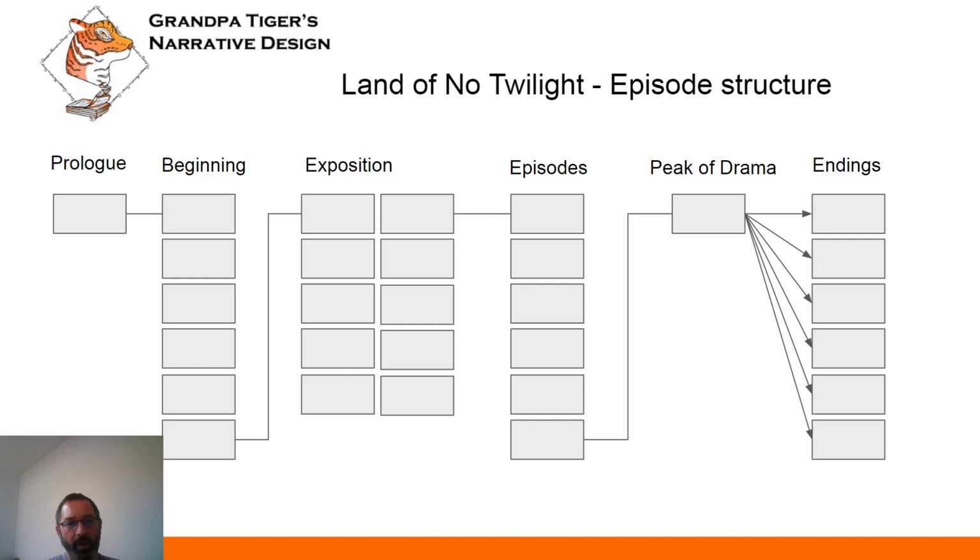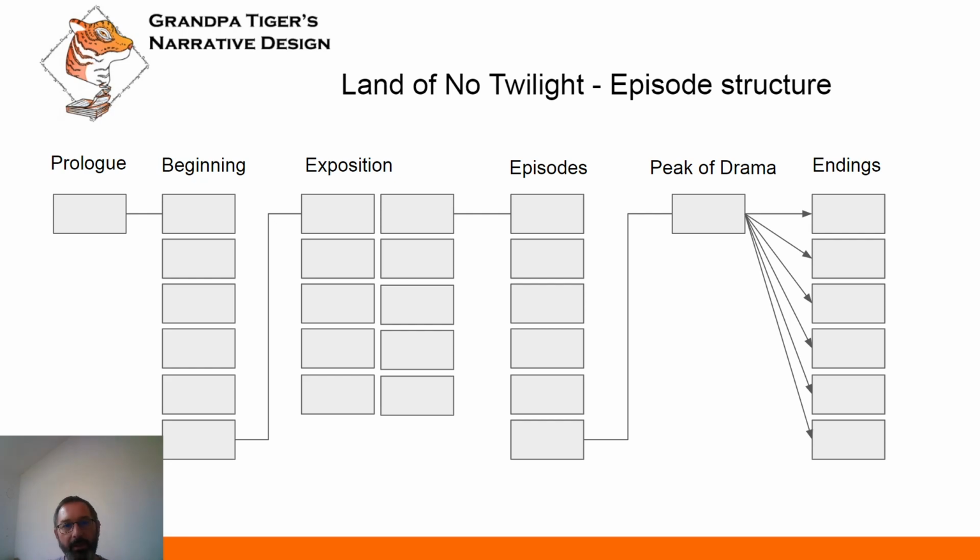place of the structure. So again, the horizontal line is our plot structure. Like this is a prologue, this is the beginning, this is the exposition, this is the episodes, this is the peak of drama, and these are the endings. And we decided to see how many episodes we have to tell the whole story. And it turns out that our beginning and exposition are the longest. And then the episodes are quite streamlined, like things happen, and there are dramatic choices in there. And then the peak of drama is where she basically has to make the most important choice, and then this filters out the different endings.